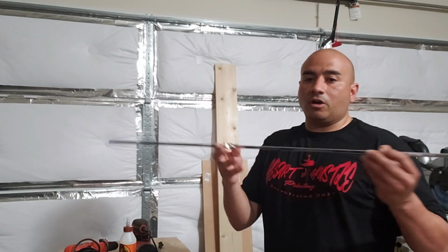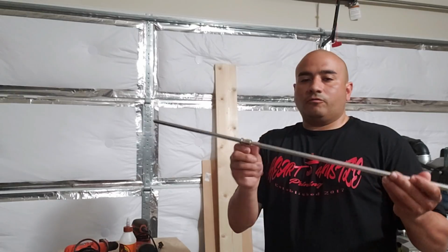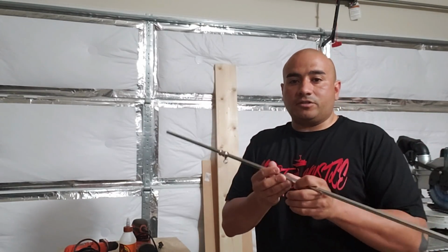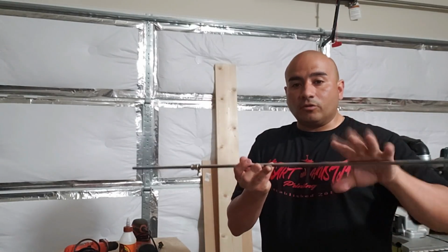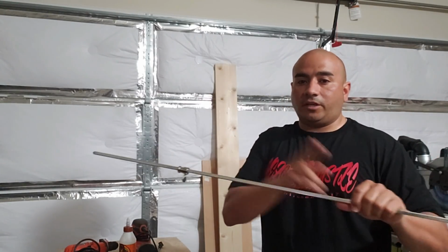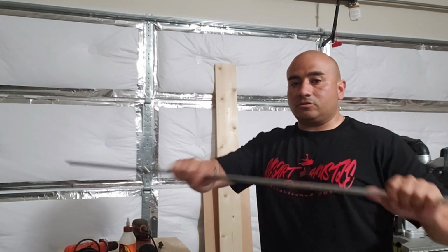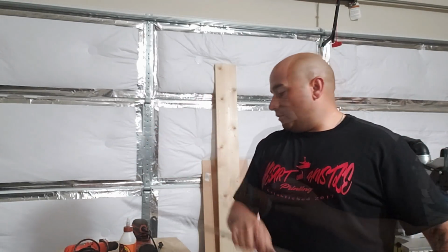The next thing that came in the box was this long rod right here. This rod is what we're going to be using for the tumblers. I'm going to cut it down to size, and then I'll have the rest of it left, and I can use the other part. I'm going to probably make a 4-tumbler turner out of the other part so I can rotate. If I'm just doing one, I can use this one. If I got 4, I could do this one. So we're going to cut this down and save the other side.